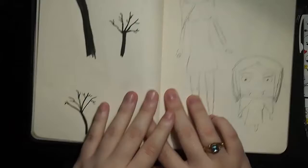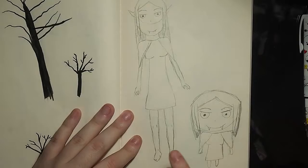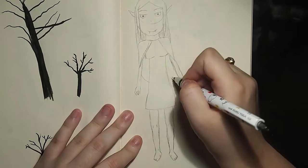All right, you know. This is a little vampire girl. My dad saw this over my shoulder and he said, "That's terrible." So that's my parents. This is a chibi version. I try to draw a character and then a chibi character of that. And this is gonna bother me. She just had a cape with like.